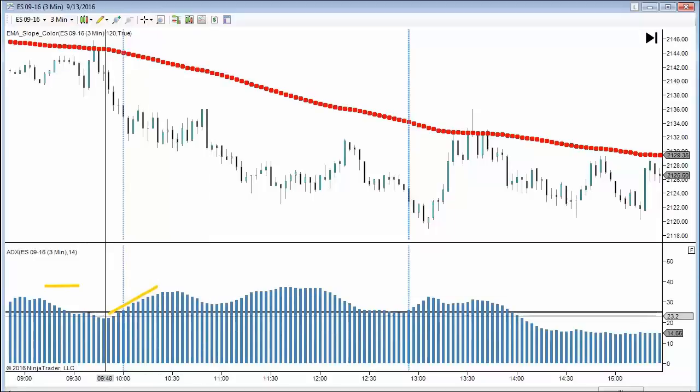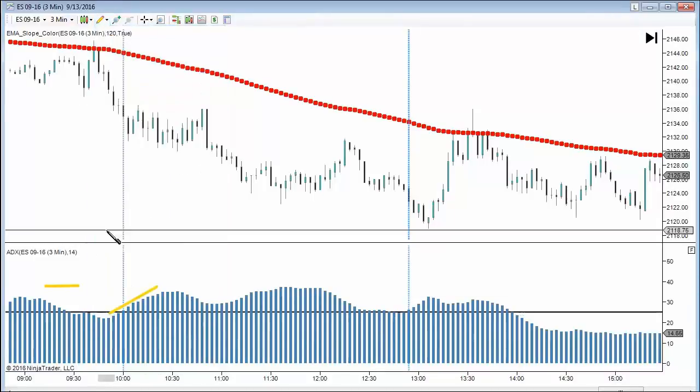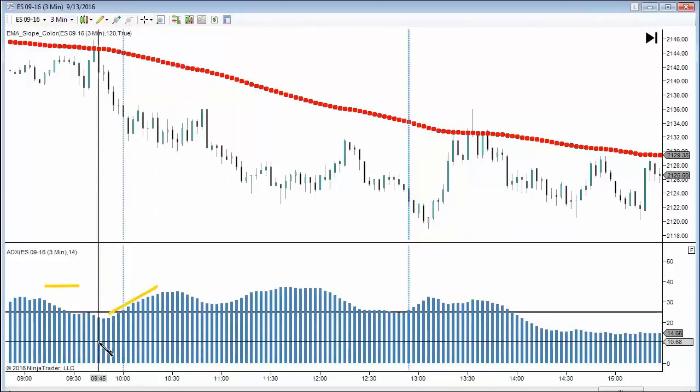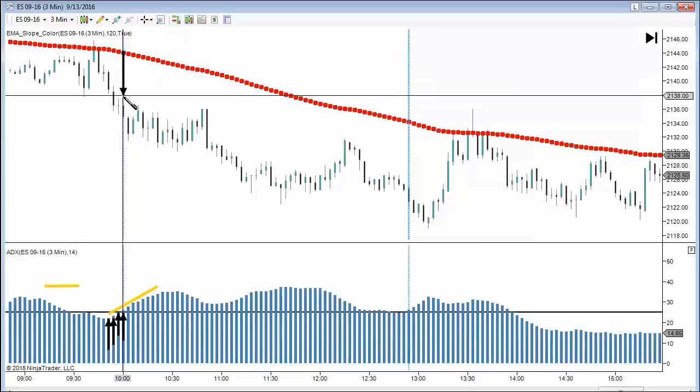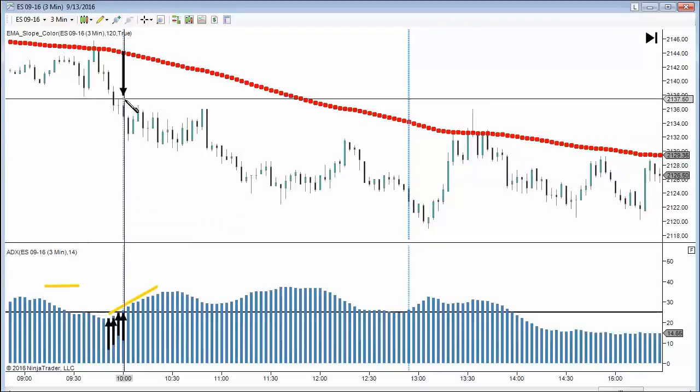So the ADX indicator at this point is explaining to me, hey, the trend is starting to increase in strength. And then right here, when we break 25, Wilder kind of speaks to us through the indicator and says, this thing's got some steam. The engine is really rolling now. And so a lot of traders might use this area as a place to begin looking for trend entries.